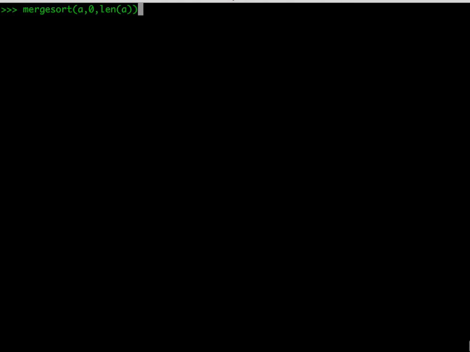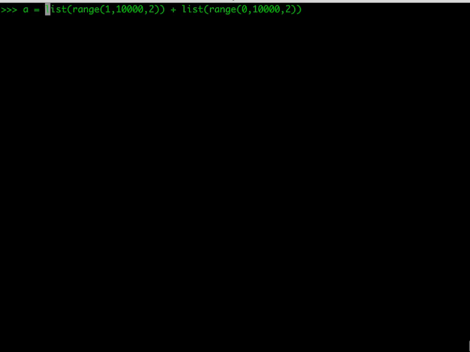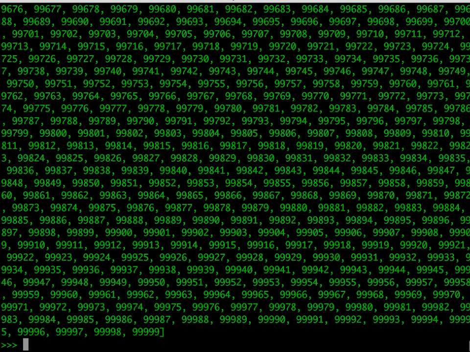Now our claim is that this is an order n log n algorithm, so it should work well for even bigger lists. So if I say 10,000, which remember would take a very long time with insertion sort or selection sort, the question is how long it takes here, and it comes out quite fast. We can go further and say 100,000, for example. And even here it comes reasonably fast. So we can see that we have really greatly expanded the range of lists that we can sort by moving to an n log n algorithm, because now merge sort can handle things which are 100 times larger, 100,000 as opposed to a few thousand, than insertion sort or selection sort.